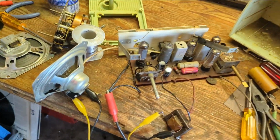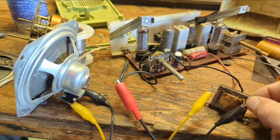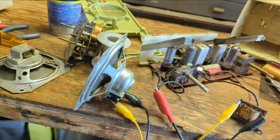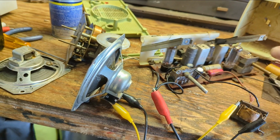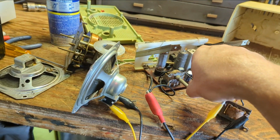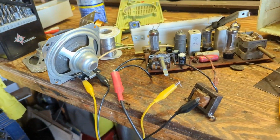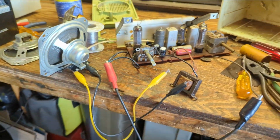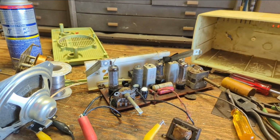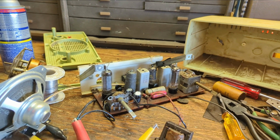All right, here we go again. Got the new speaker connected. I wonder what it's going to sound like. It works! All right. So now that we know that the radio is going to come alive, I am going to proceed to clean the disgusting, filthy cabinet.